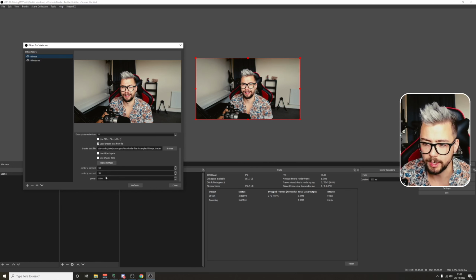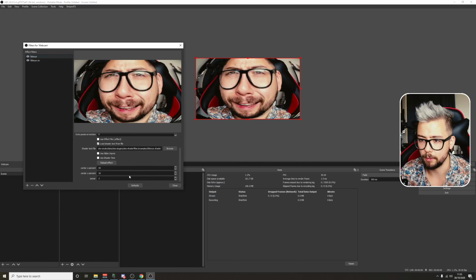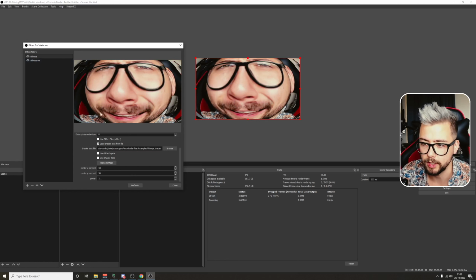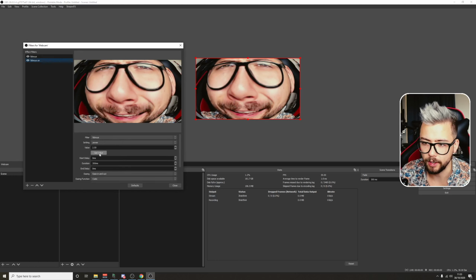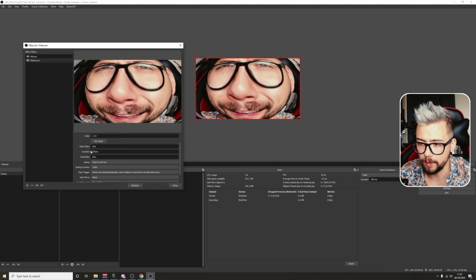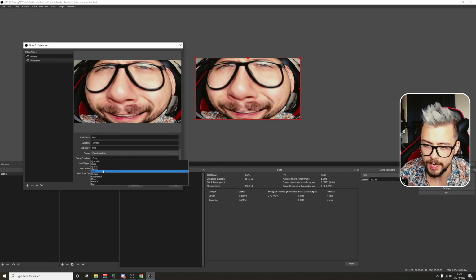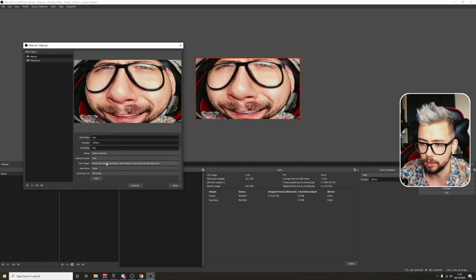What you can do with this is set it to whatever you like. Say if I want 2.1, that looks even crazier. 2.1, go back to fisheye on and press get value, and it will pull that number directly from that filter. So the duration, I want it to last a second, so I'm going to put in 1000 milliseconds. Easing function, completely up to you guys what you want to do. Start trigger, I like to have it on enable and disable, because it turns off when it's complete like so, and it makes it a little bit easier to use inside of Touch Portal, Stream Deck, Lioranboard, all that sort of jazz. And now you can see that it's stuck on.